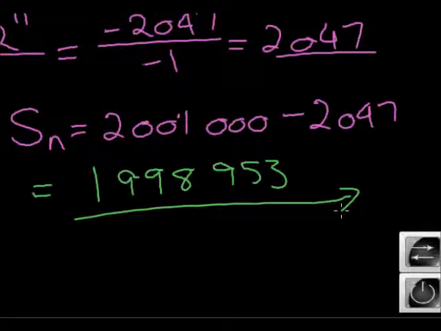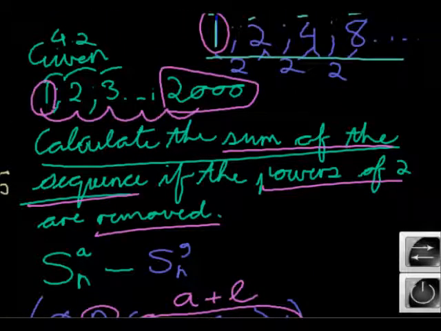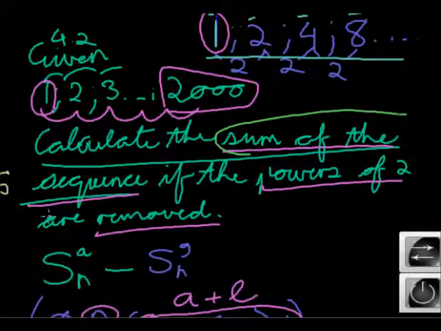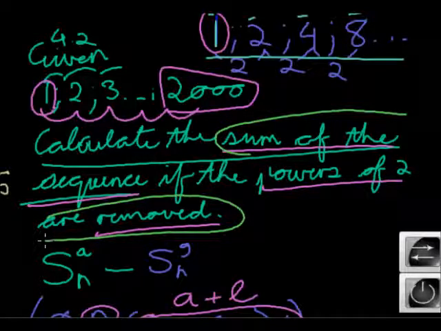How were you supposed to know you have to minus 2,047? How were you supposed to know you have to minus the two sums? Let's quickly look at that again. That's a lovely question. How was I supposed to know that I had to subtract the two sums? Well, they tell me in the question. They say calculate the sum, which means I'm going to have to add everything together. If something else is removed, which means I'm going to have to subtract something else. So what am I supposed to add? And what am I supposed to subtract? You want to be spoon-fed. No, we don't. But we need to catch it then first. We don't catch it then first. We're like, what is this? You need to think first, I understand.